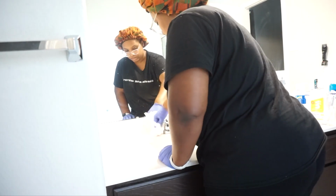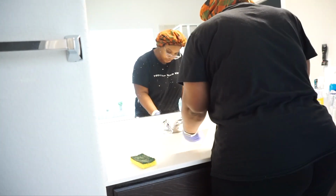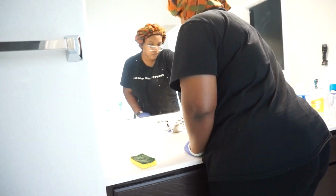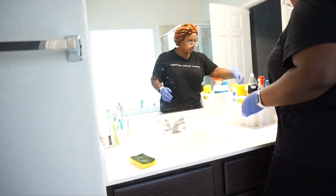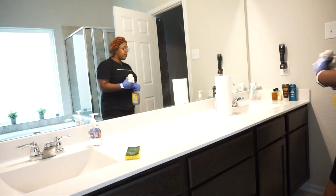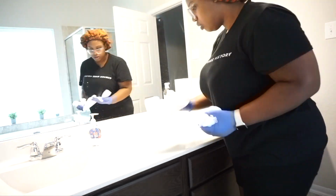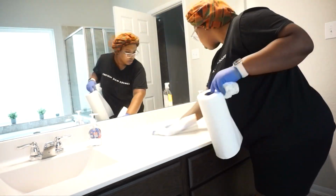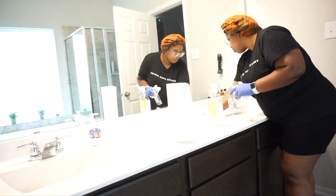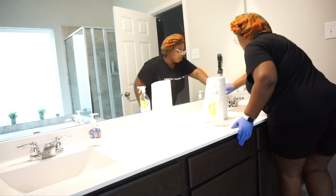So paper towels are always a go-to thing when I'm cleaning up. I use a lot of paper towels because I don't really like to use towels, because I think paper towels are just easier to pick up some of the dirt. The only towel I may use is a microfiber towel, but usually paper towels are my go-to. I know it's kind of wasteful, but it's just easier to wipe up things, and it's very soft on the counters.